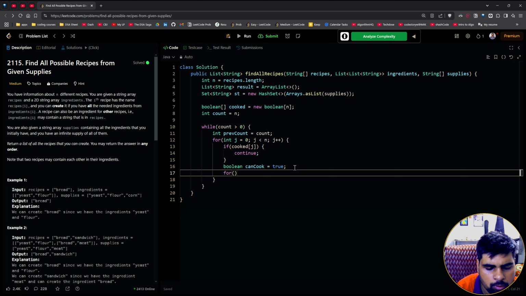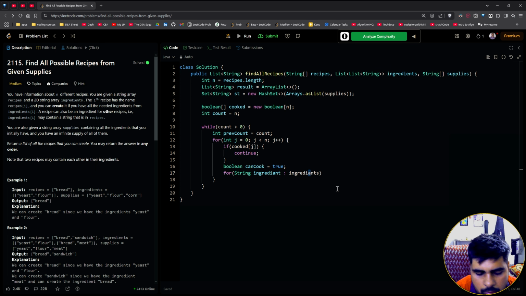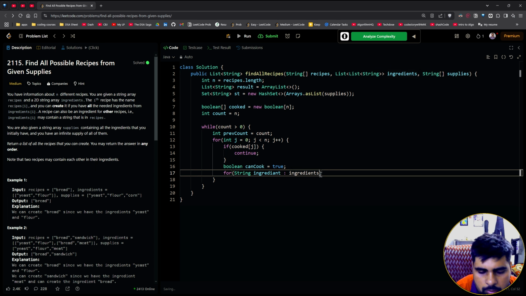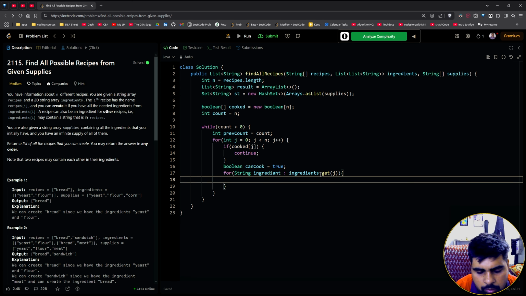For each string ingredient in ingredients.get(j), if our set does not contain our ingredient, we mark cooked as false and break.